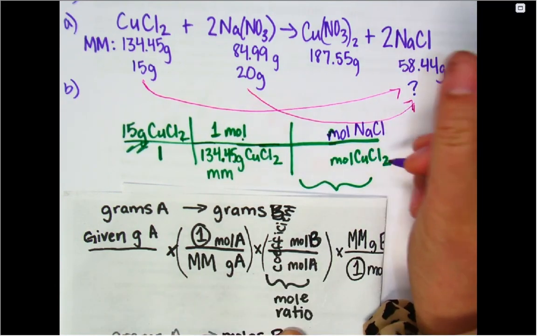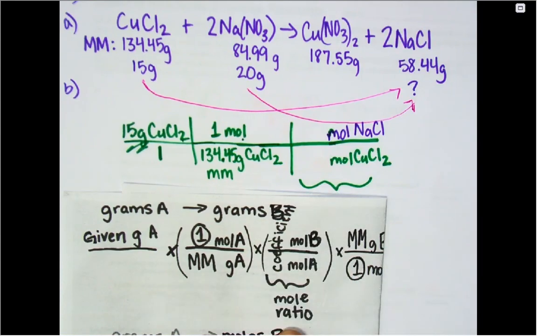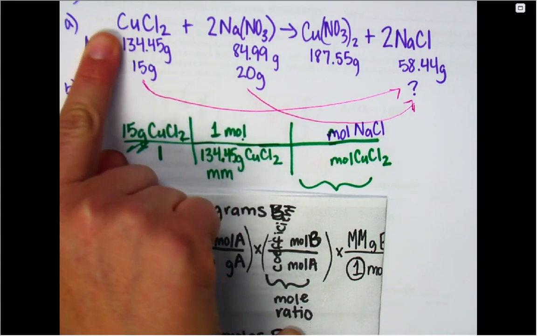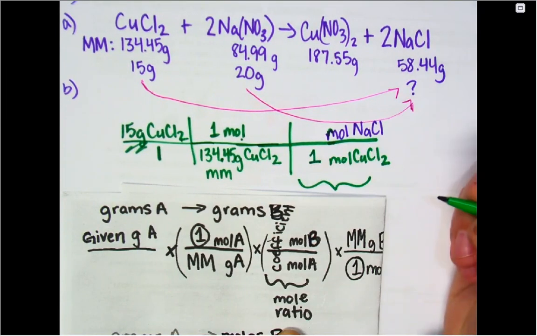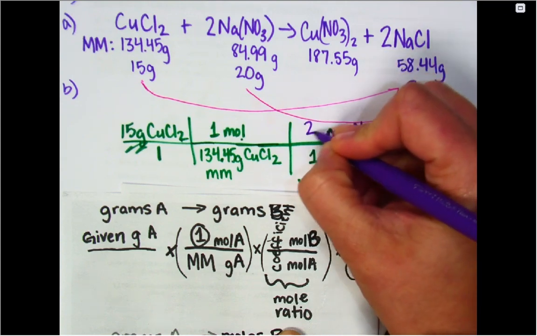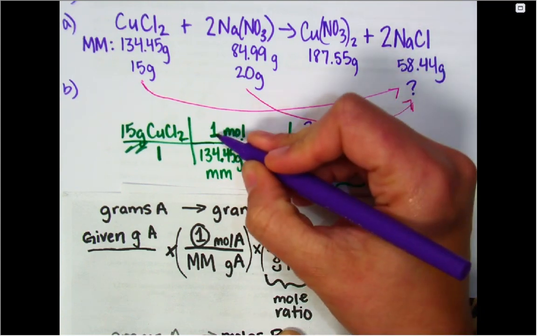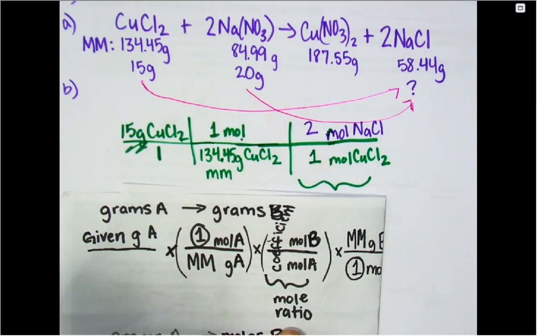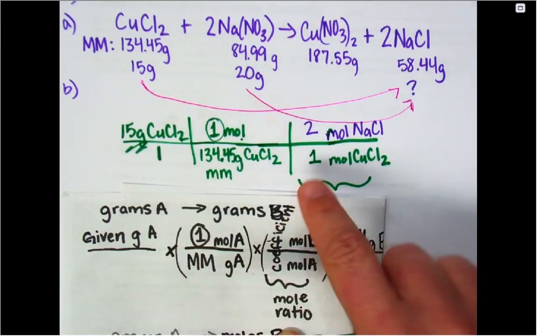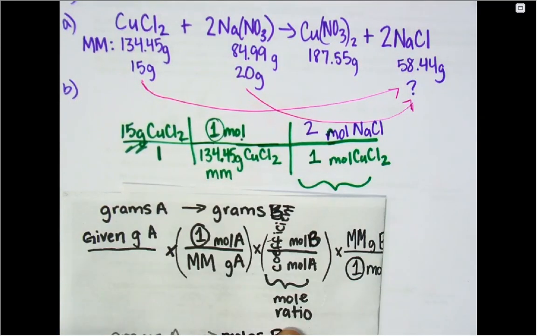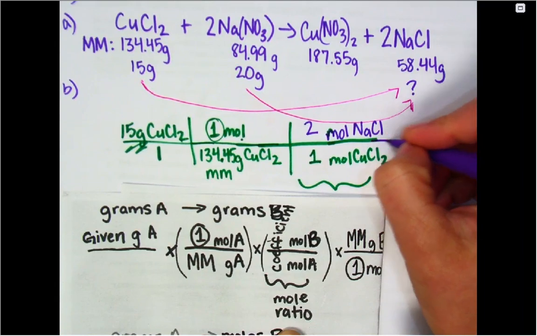All right. So what number are we going to put with our copper 2 chloride? A 1. Just looking at the coefficients here, right? So there's nothing there, so that's a 1. Okay. The one up here next to sodium chloride, what is the number that we're going to put here? A 2. We're grabbing it from there. Okay. By the way, is this one the same as this one over here? Are the ones the same thing? No, this one is a circle. This is the guaranteed one. This is the one that we pulled from our balanced equation. All right? So that's our mole ratio step. So I'm going to keep going.